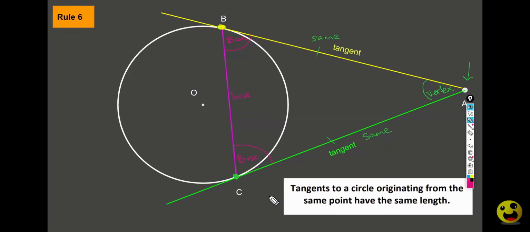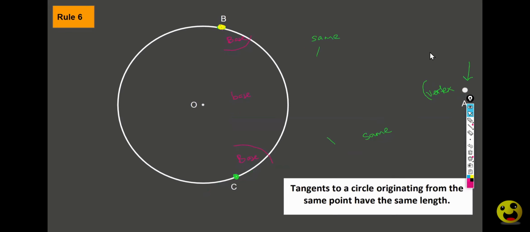So this situation will always give you an isosceles triangle, no matter what. Everyone, update and put in little annotations. I put them in as well. Which one is the vertex angle? Which one is the base angle? You always get an isosceles triangle in this case. Now, there are two versions to Rule 6.